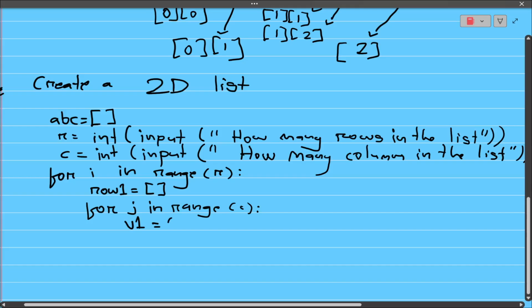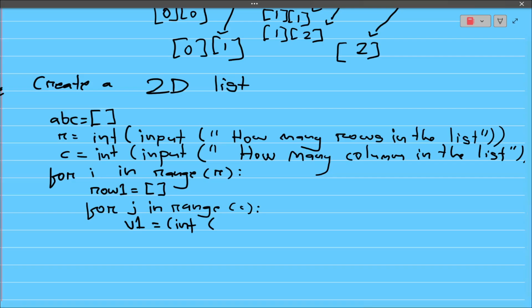So here I will start accepting a number, because as of now I have not entered any number from the user. Input, int input, enter number.